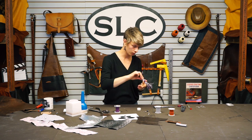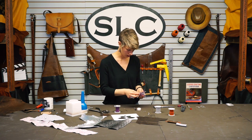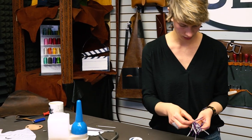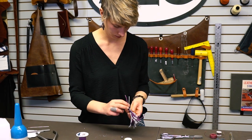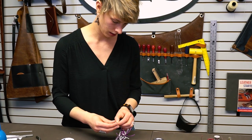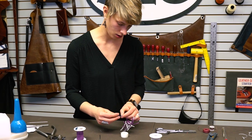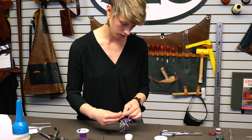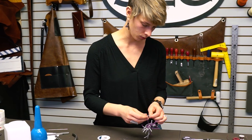And then what I did is I went and found some charms laying around the bead side. So I'm going to take a couple of my strands here and put some beads on them. I just got some large hole beads, but depending on the size of your lace, any beads will work.